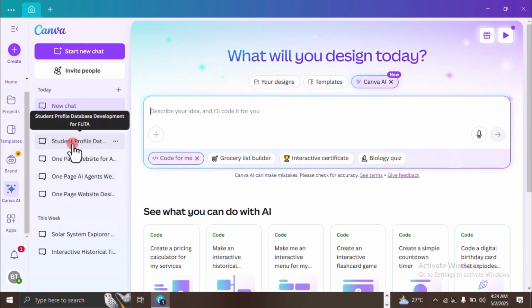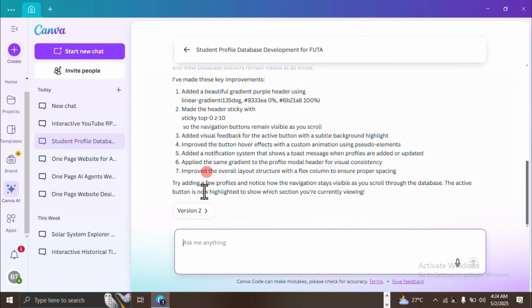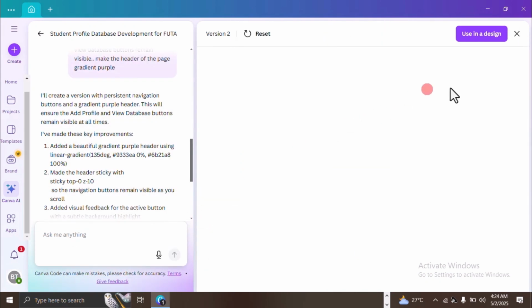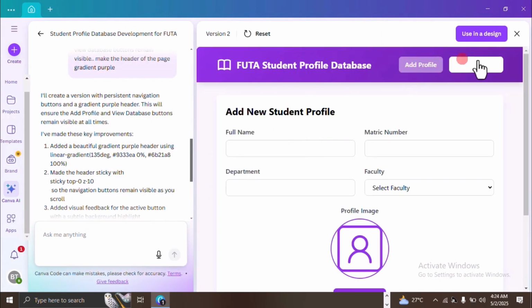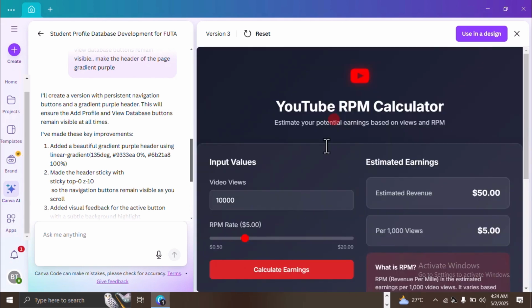So let's check the students database first. Great. It has created the second version. Look at this now, and let's see what it looks like. It still made a mistake. But anyways, it's still okay. This is perfect. I can't build this myself. I will say the truth, I can't build this. I'm not into web development. But being able to actually create this without knowing how to write JavaScript or CSS is mind blowing.